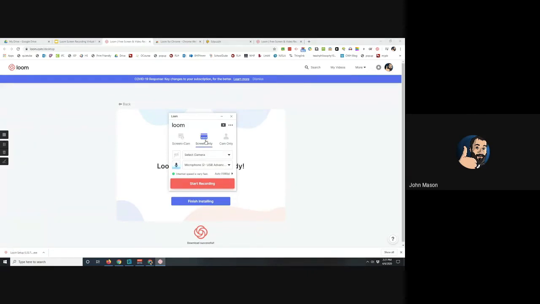Now, you can also just do screen. And as you can see on my screen now, everything disappeared. Rather, my bubble did, sorry, and just the screen's in front of me. You can also do cam only. This one's slightly tricky. You see how my bubble is still very small? If I do cam only, it's only recording my webcam. So when the recording is done, it is just going to be me filling up the whole screen. So don't think I'm going to be in this cute little bubble if you do cam only, because then you're going to share it with somebody, and you're going to go, oh, it's all me. That class update I did at the beginning was cam only, for example.